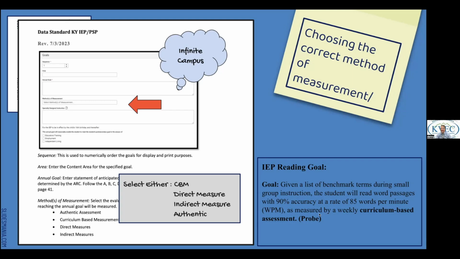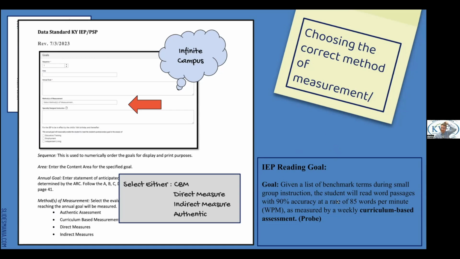Now we see that we have chosen curriculum-based measure and probe, and we've got that highlighted. We're going to take that off, but look at the rest of the goal. Is there something problematic about that goal? Just take a look at that and see what you think. Do you see anything wrong with it? Obviously, we didn't name the student here, but the student would be which part of the A through F model? I'll go ahead and put the answer in for the first one.